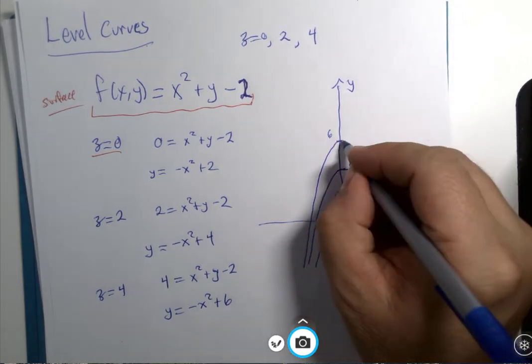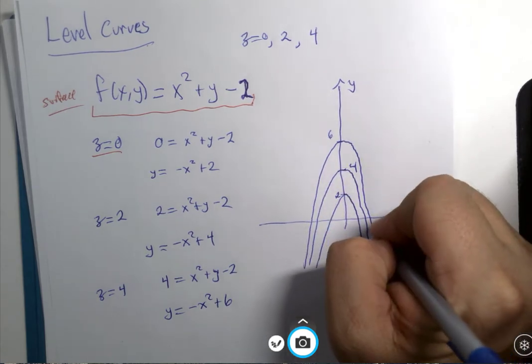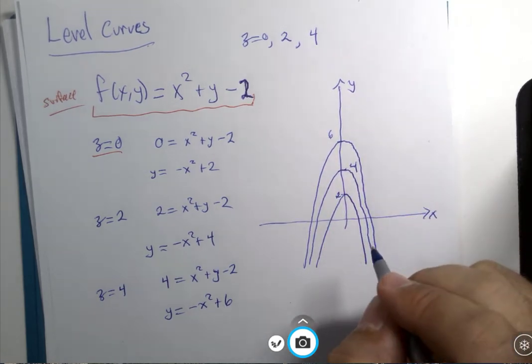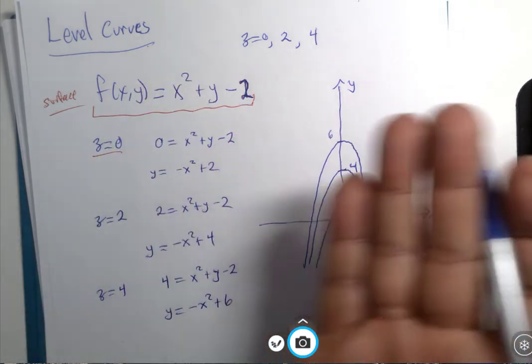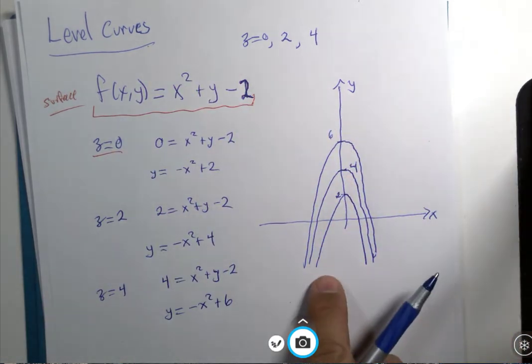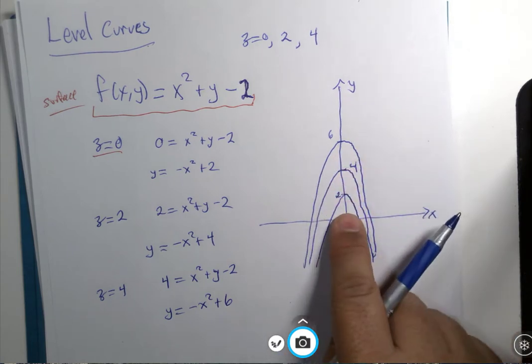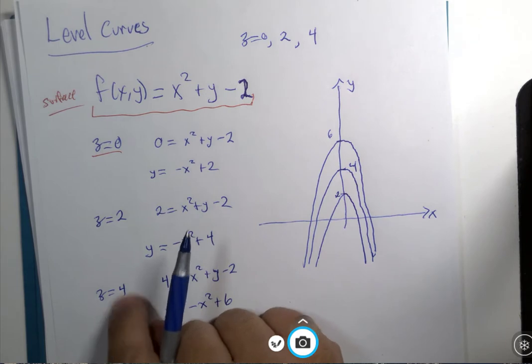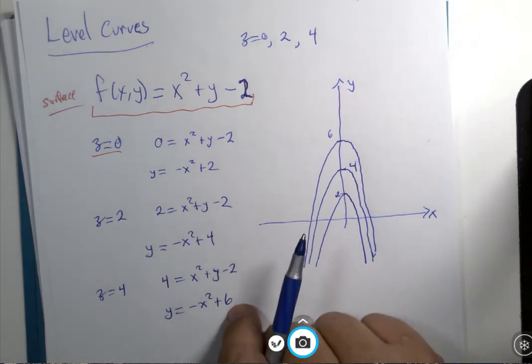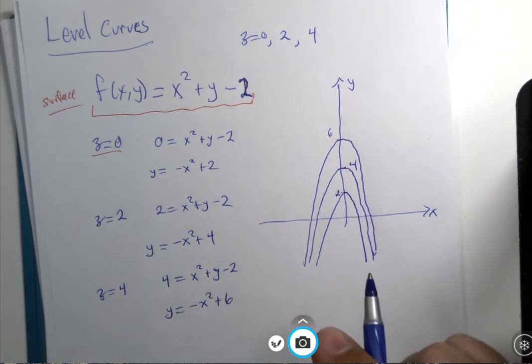That's another parabola. Whatever this graph looks like, if you slice it higher up, lower down, you're going to get parabolas, and the vertex appears to be shifting by the same amount as the z value. So if I increase by 2, the vertex moves 2 units up. That's what it would appear to be. I wonder what this graph looks like.